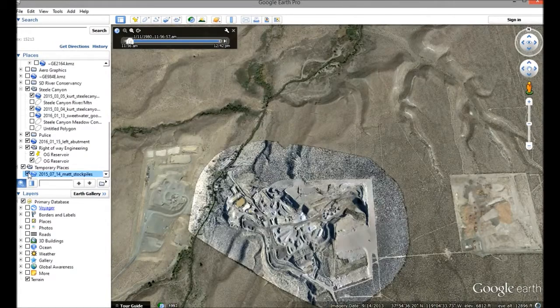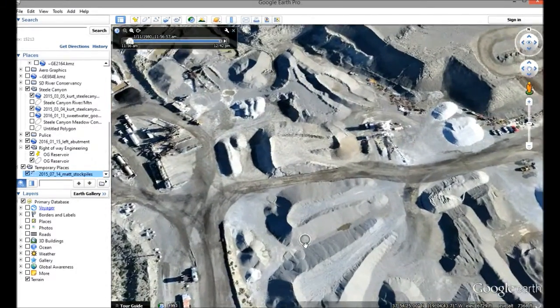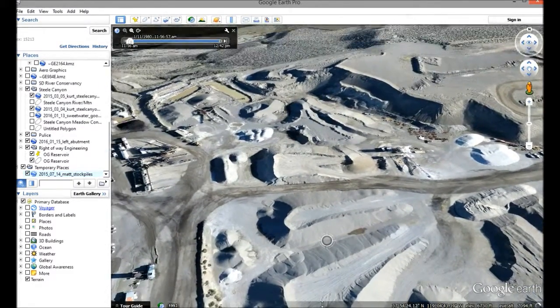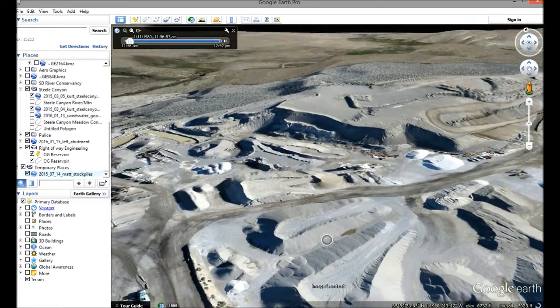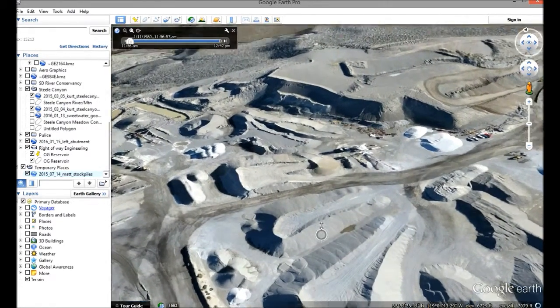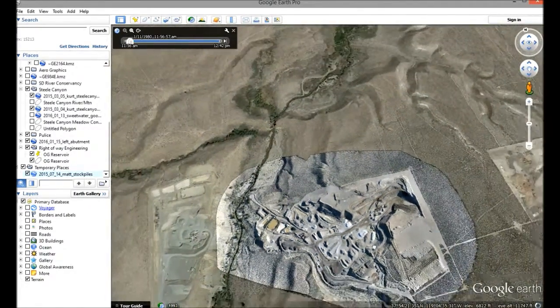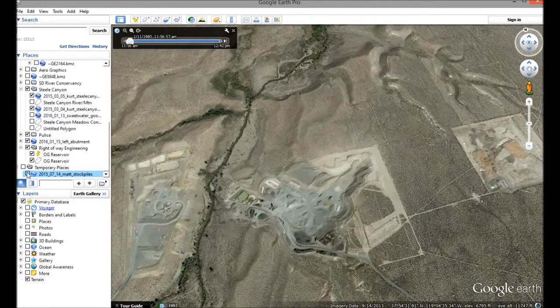By just checking and unchecking this, you can see the difference in Google Earth photography and then obviously our high-res photography. And this is pretty cool because it's just using the engine of Google Earth and the KML language to do this. And it's a 2.5D image, so there's a little bit of 3D-ish to it if your terrain feature is checked here. So kind of a neat feature. You can see how big a pit has moved or grown over the years. Just wanted to show it to you because every customer uses that kind of differently as well.